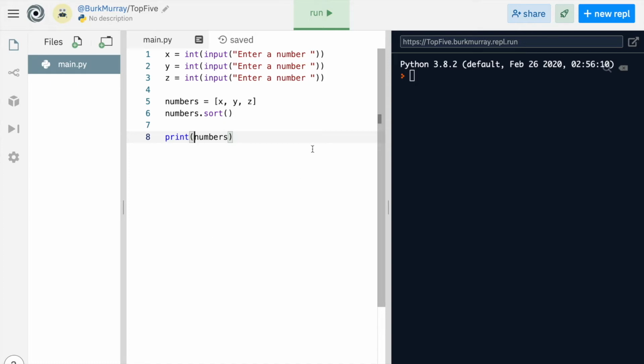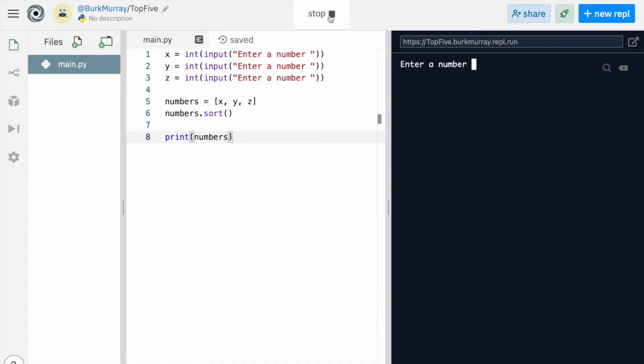But what if you want to change something? Let's run, and we'll collect the numbers. 58, 14, and 9. 9, 14, 58. So it works, but where's the list?